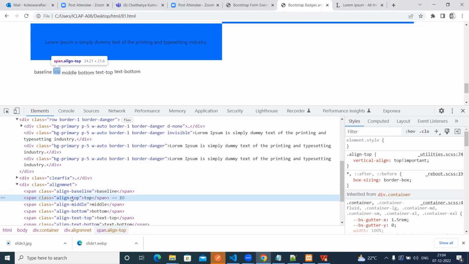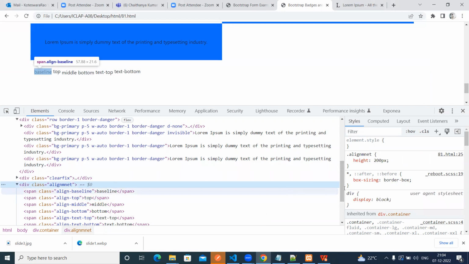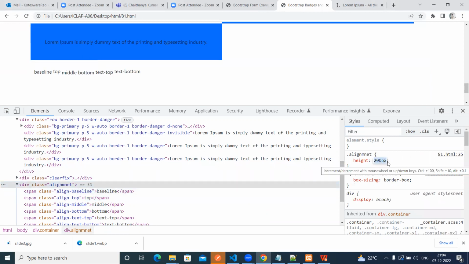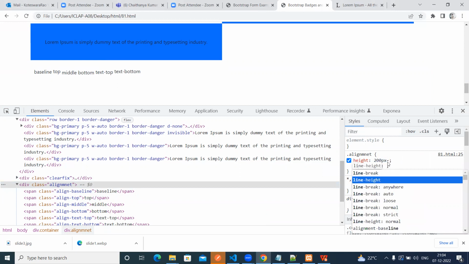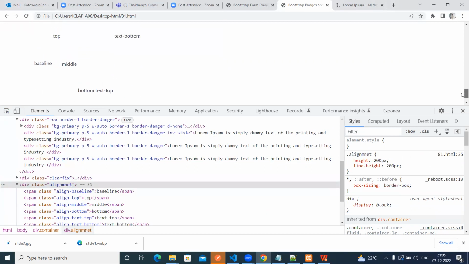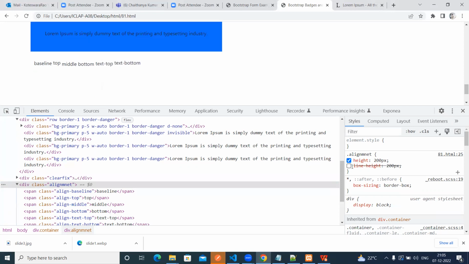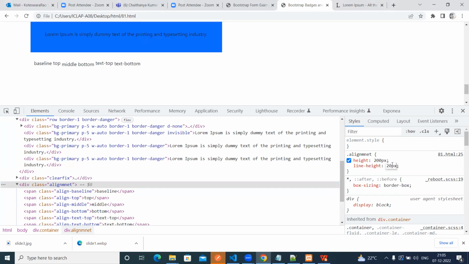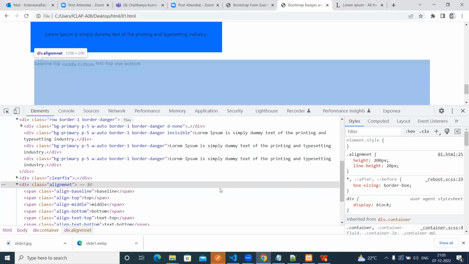Now for align top, we can use the line height, 200 pixels, or twenty pixels.